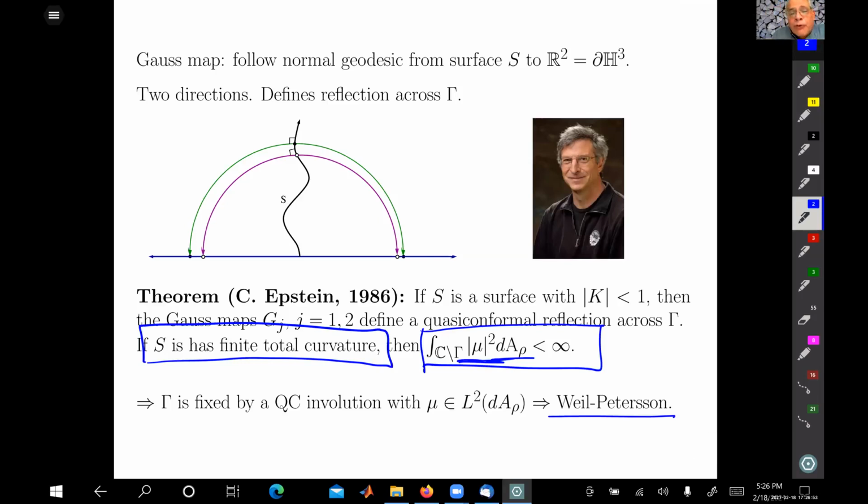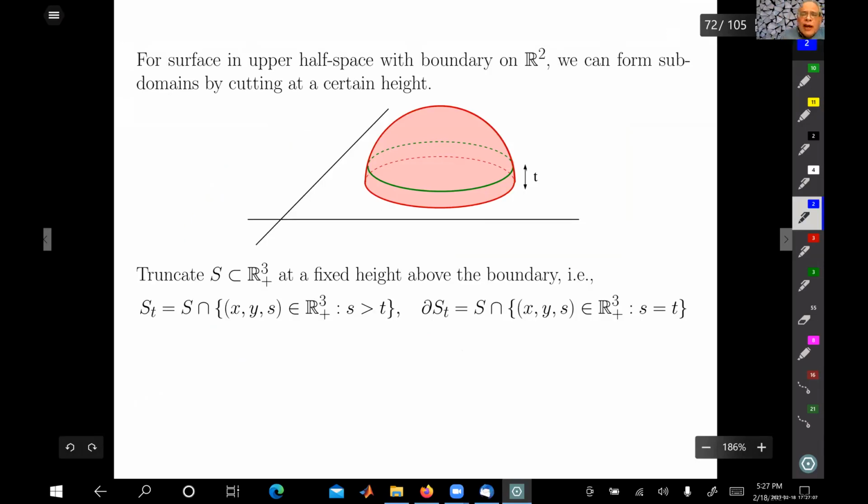Now that is almost the theorem, but we have a few minutes left. There's one more thing I would like to tell you about if you have the patience. Do you think you could stand here maybe 4 or 5 more slides? Sure. Okay. So this has to do with isoperimetric inequalities.